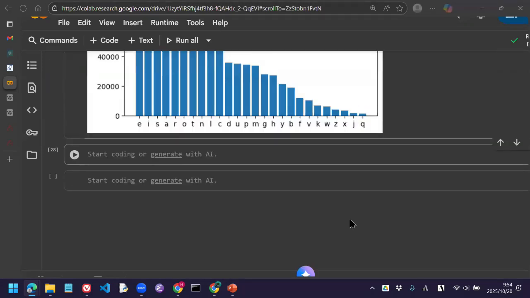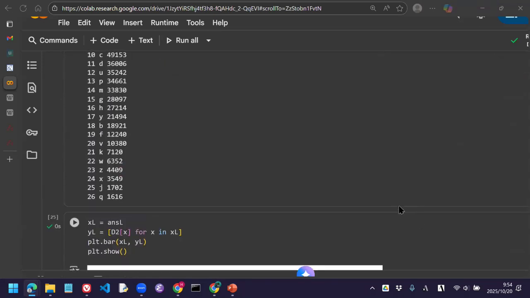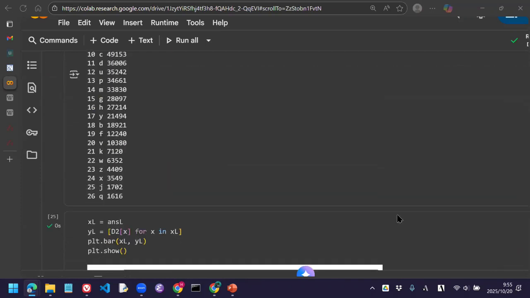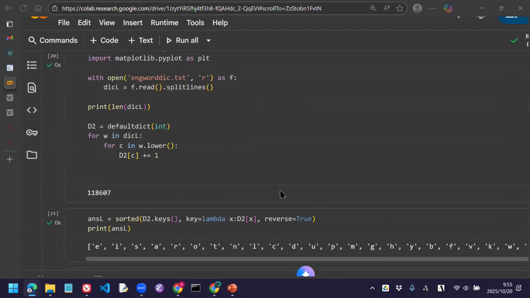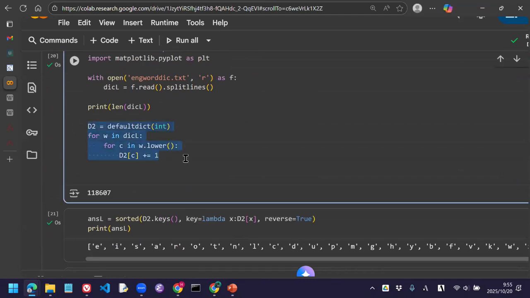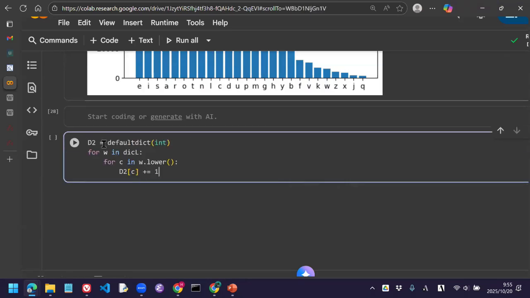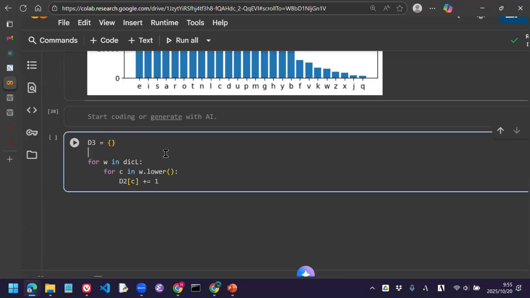Lastly, I will show an alternative way to take a vote of character frequency without using defaultdict. Defaultdict is a very useful way to do the work, but instead of using defaultdict, which is automatically initialized as 0, we can use a plain dictionary to do the same thing. For example, we can define D3 as a plain dict, initialized as curly brackets.